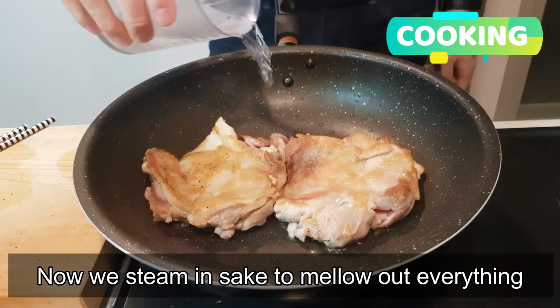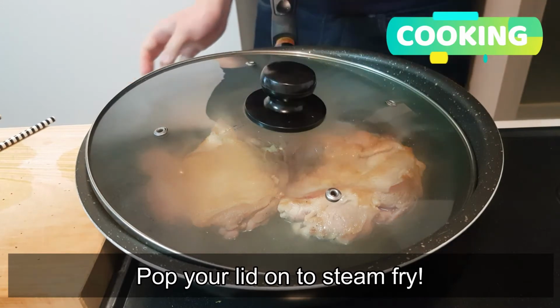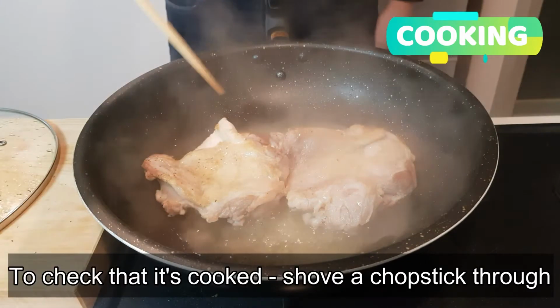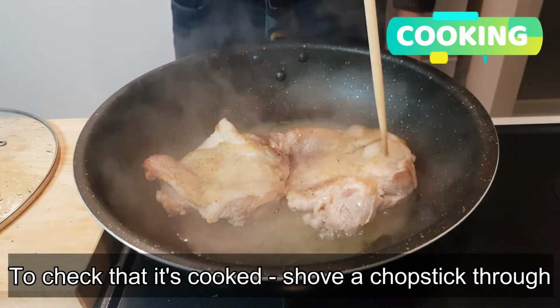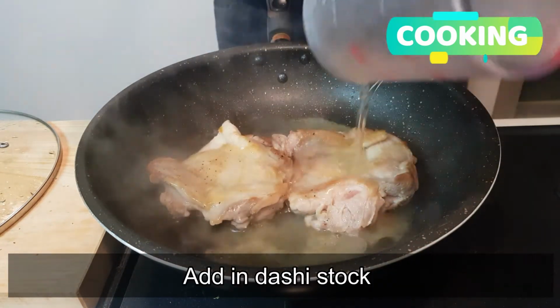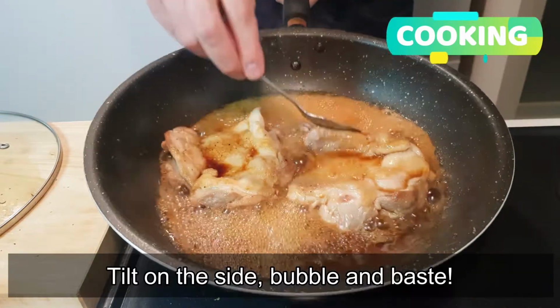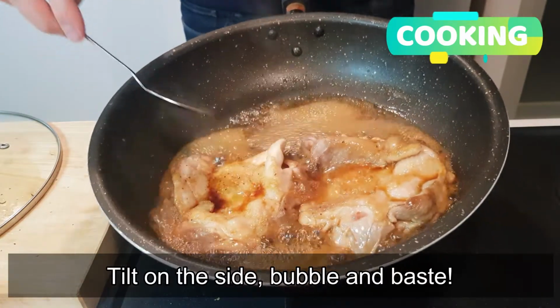Now we steam in sake to mellow out everything. Pop your lid on to steam fry. To check that it's cooked, shove a chopstick through. And in goes dashi stock, soy sauce and mirin. Tilt on the side, bubble and baste.